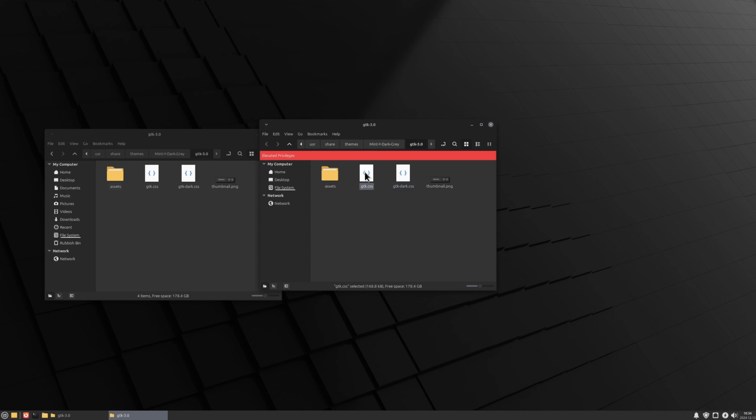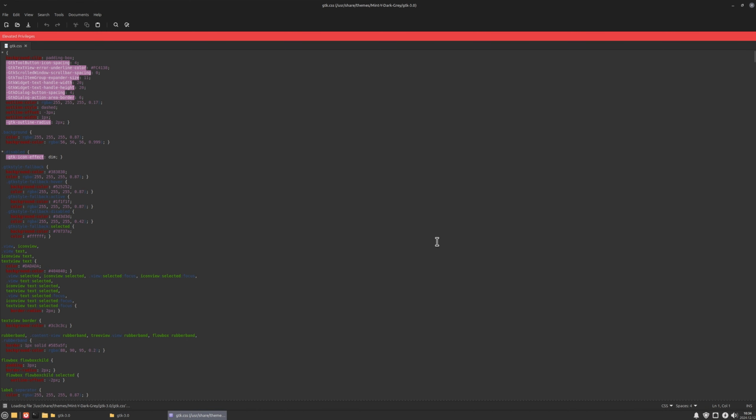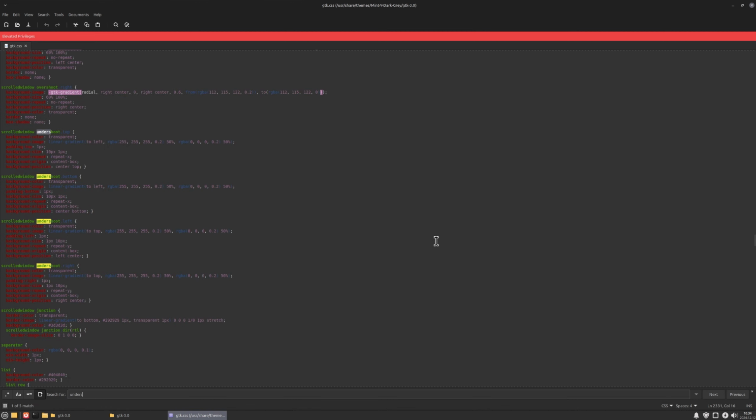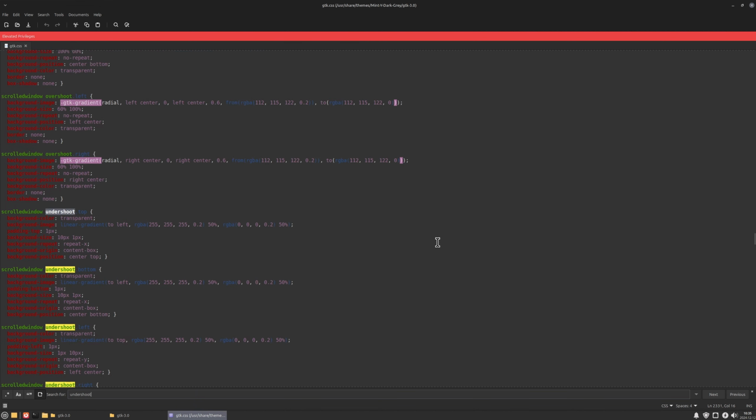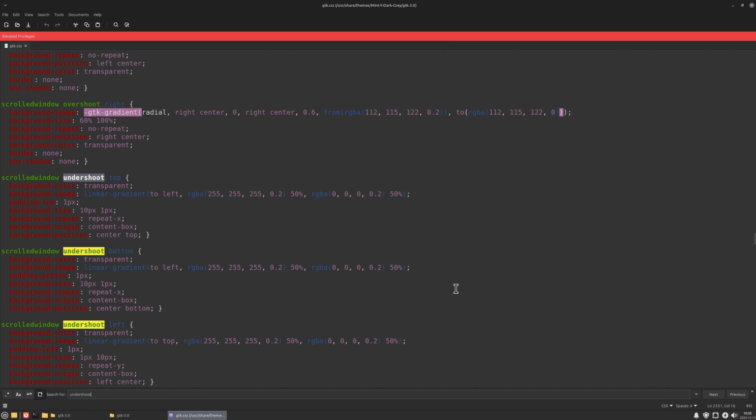Now we'll go to this one. I think it might be in here as well. Pretty sure it is. Find undershoot. Okay. This was only going to be a quick one. Yeah, it is there. Okay, we'll just zoom on in. Undershoot, undershoot, undershoot and undershoot again. Right, okay, so that is in there. And we go with this one.